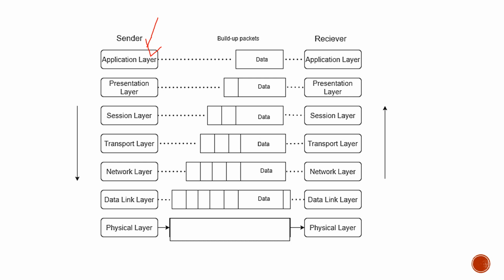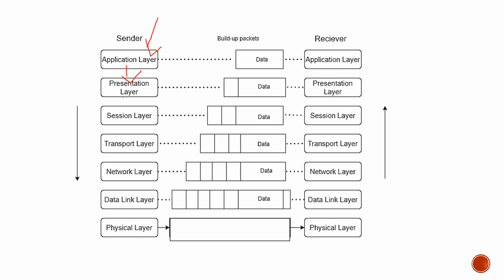In the application layer, it will be in the form the sender sends, and after the application layer it is moved to the presentation layer. In the presentation layer, as we know, the data will be formatted as the network needs. So here the data may be encrypted or compressed, whatever format is needed. And then it also makes sure of the security of the data and ensures that no data is lost.